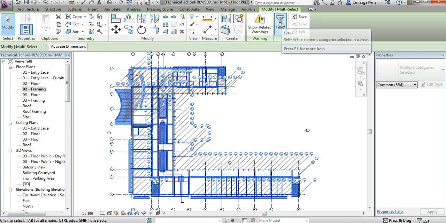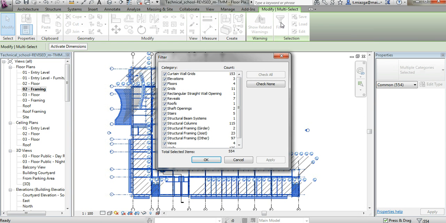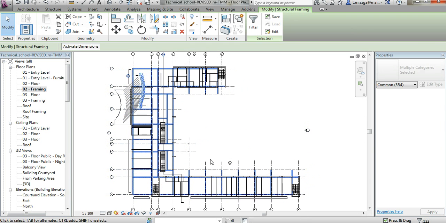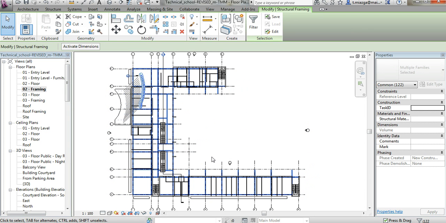Then I can come up here to filter and check none. That'll turn off everything, and then I just select these ones here. Click OK. Now you can see I've selected just the framing and didn't have to click 100 times.